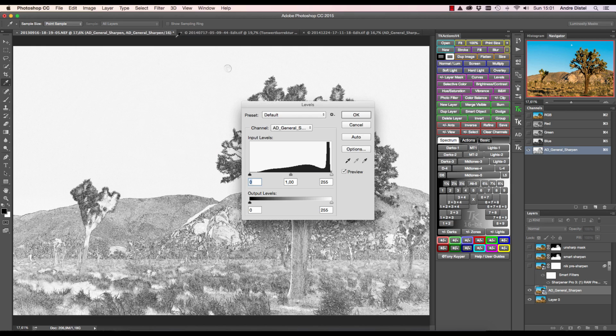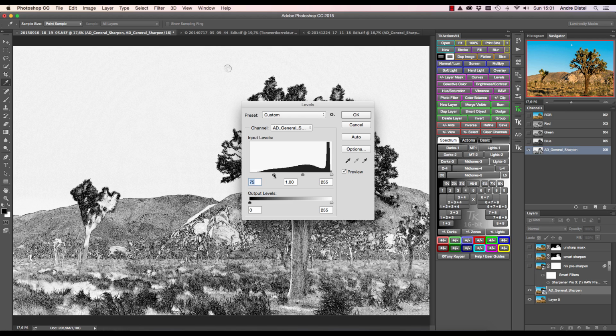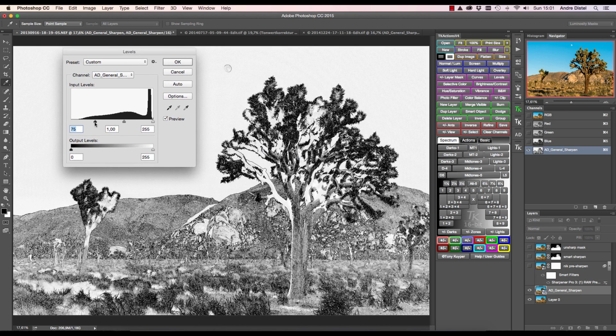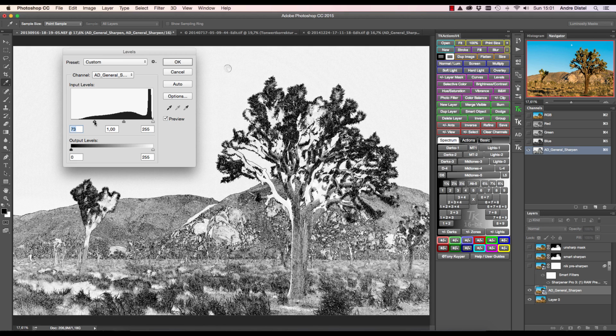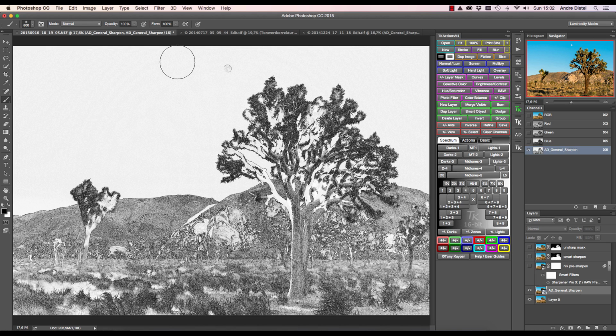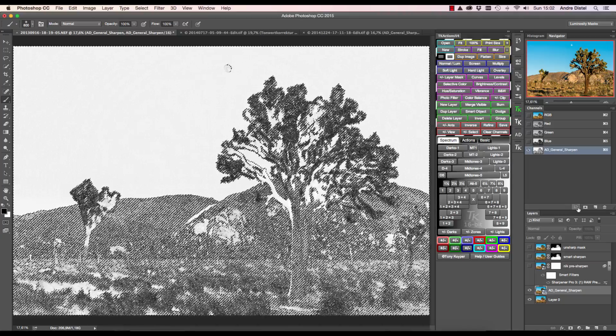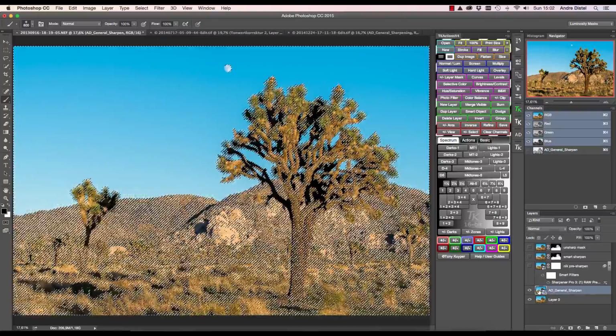What has worked well for me is to increase this to the following settings here, which is also the standard of my actions, to 75, meaning we're increasing the black areas here and have Photoshop find more edges for us, meaning more sharpening will be applied in the end. We'll leave the rest at 1 and 255, but all this will be adjustable later on when we have the actions run in Photoshop. Confirm by clicking OK. And now we load the mask again and create this new mask behind the layer here.